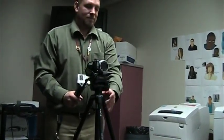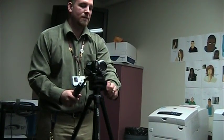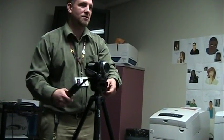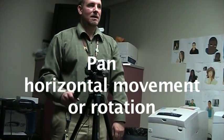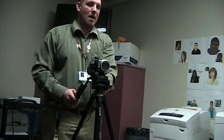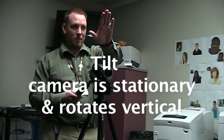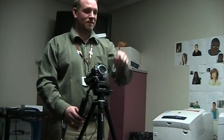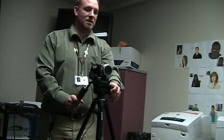Now when shooting, you can move these levers to tighten it where it doesn't move, or you can loosen them up to where they're really loose or just barely loose. Moving side to side is panning. Moving up and down is tilting. Sometimes you can get the effect you want by looking up if something's really tall. Most of the time I leave the tilt tightened fully and just pan side to side. You get a real smooth motion using these tripods, so be sure you use them.